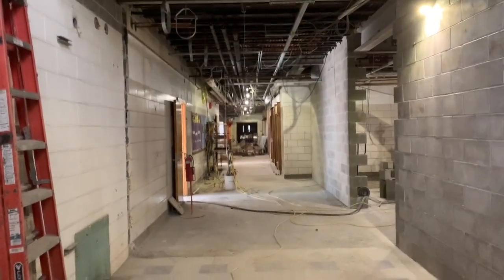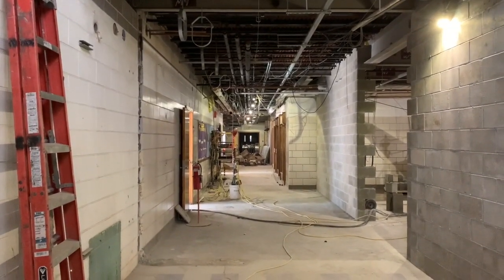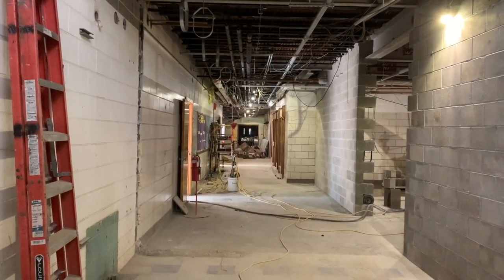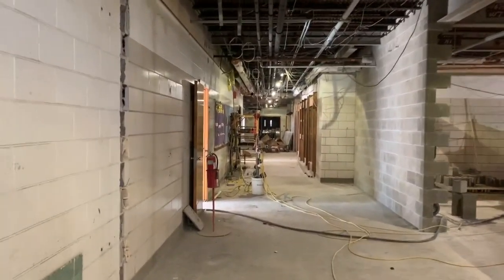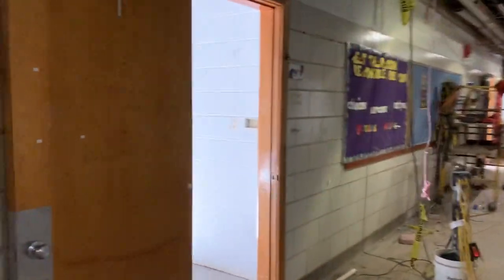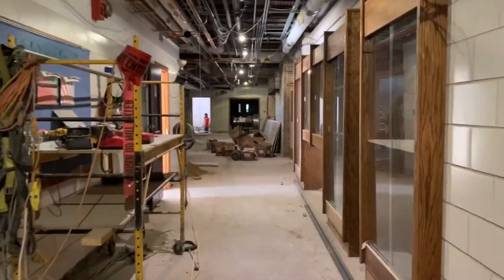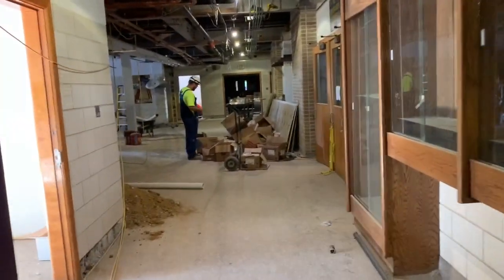Okay, I am now facing south, and this is the corridor that goes in front of the gymnasium. This hallway used to be where the stairwell came down, connecting the old high school to the 1963 addition. As we walk forward here, to my right is going to be an entrance into the boys and girls locker rooms. To the left, we will have two classrooms. And now we come into some familiar territory as we walk up, and you can see the trophy cases. Gives you a little bit of bearing about where we're at as we enter into the lobby.